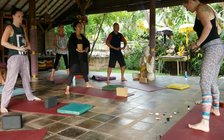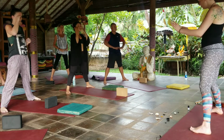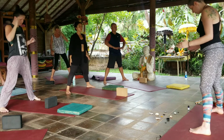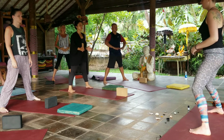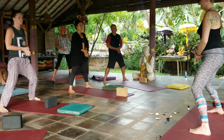Good. And you can stand hip width or as wide as me. The important thing is that your feet are straight, so you don't have the feet out to the side. So a little bit, yeah, like that. Yes. Tailbone is under and you have the knees bent when you do the move. Good, we do it with the breath.